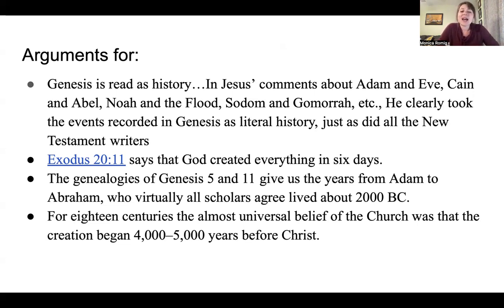And then, for a really long time in church history, it was taken for granted that the Genesis narrative told the story of how God created the world. Okay, so it's not universal, right? There are different discussions on that. But for a long time, there was no reason to question it. A lot of different religions and cultures have their own creation myths and creation stories, and this was Judaism's and Christianity's. So there's something to be said about the fact that a lot of people over time have assumed that Genesis 1 is meant to be read as straightforward. So why not continue to read it that way?